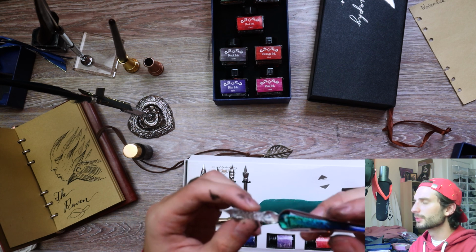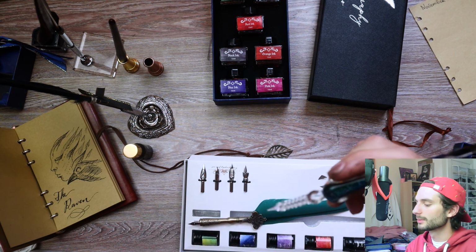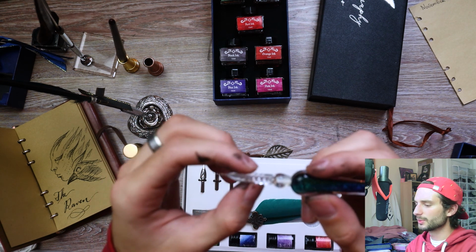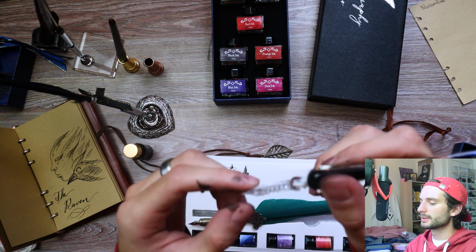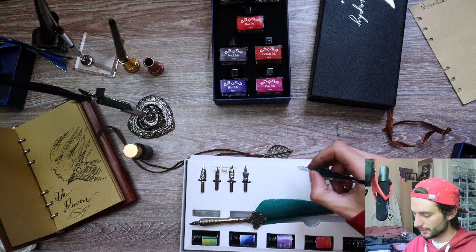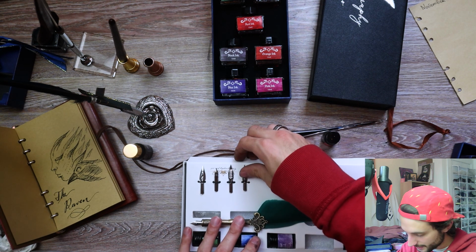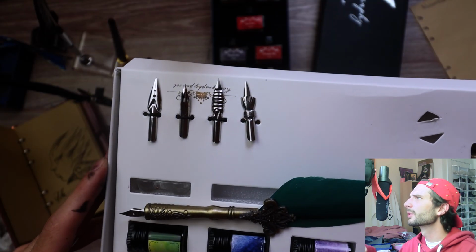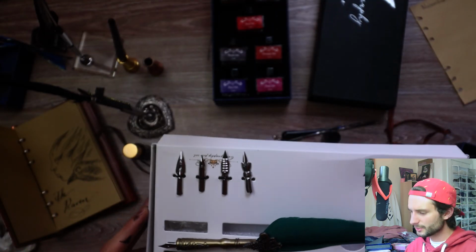So for those of you that don't know, this is a glass pen that basically you can do fine line work, and the ink goes up into the pen and it spirals down and you just draw with it. Look at these nibs. They're so cool. It's like a pointer finger. There we go. Look at those. All different nibs. That is crazy.